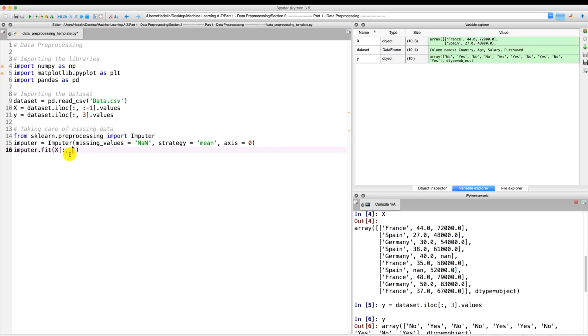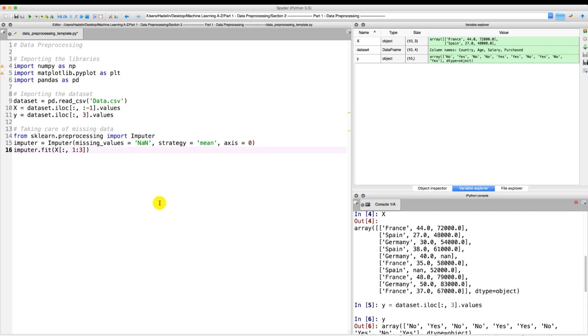Okay, so to input those two indexes, we're going to type 1 colon, and sorry about that guys, it's not going to be 2 here, it's going to be 3. The reason for that is that the upper bound is excluded. So by putting 1 colon 3 here, that means that we're taking indexes 1 and 2.